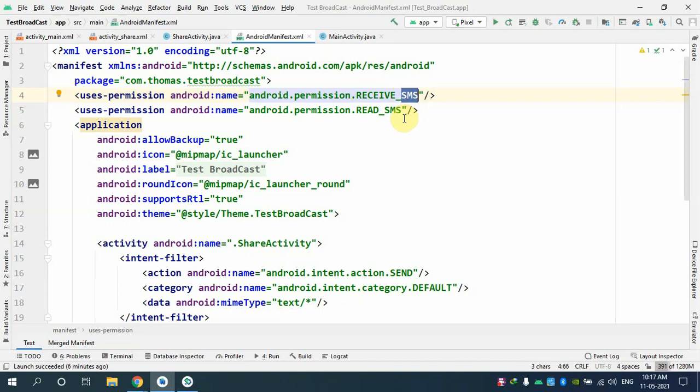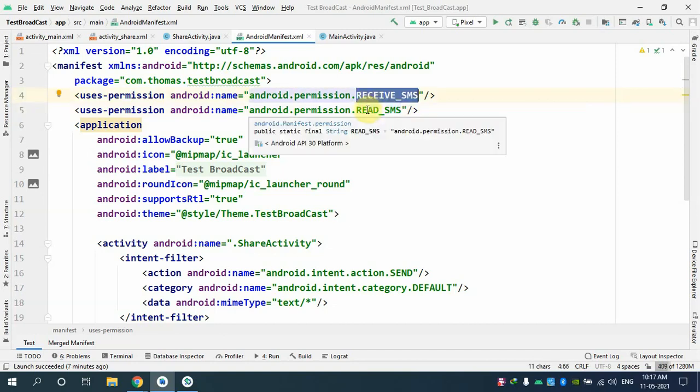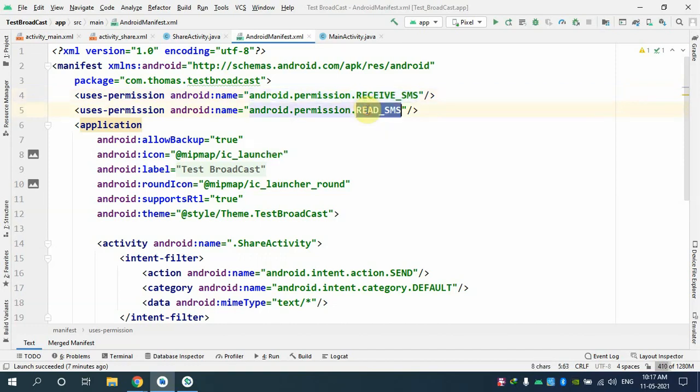The second permission is this: I have understood that an SMS has come, but now what is my logic here? I want to read that SMS. What is written in that SMS? I want to read it. So the next permission says read SMS. First, receive the SMS, get the permission, and make sure that my app is able to recognize that an SMS has reached my phone. And the next thing is my app should read that SMS and display it in my app itself. How do I do this?